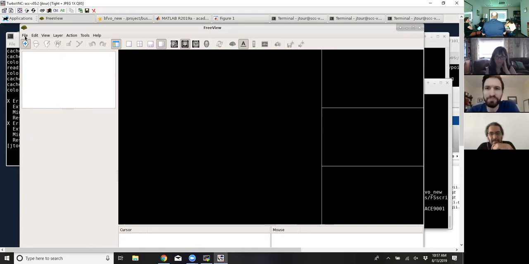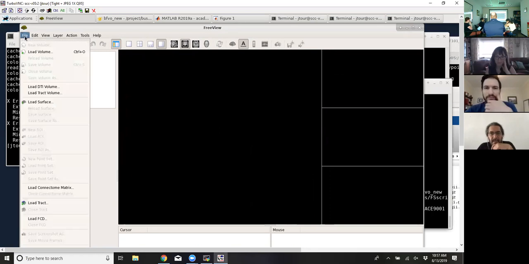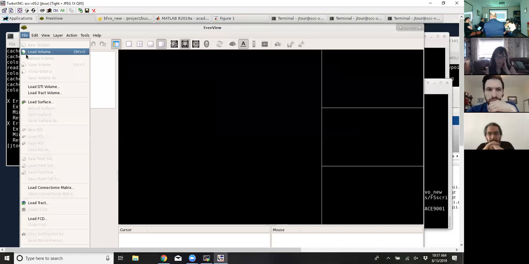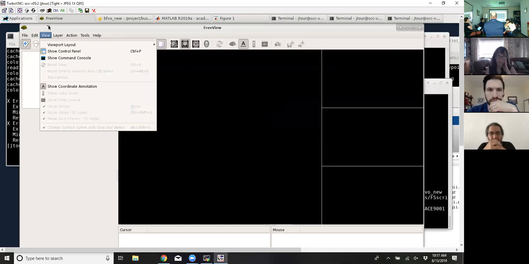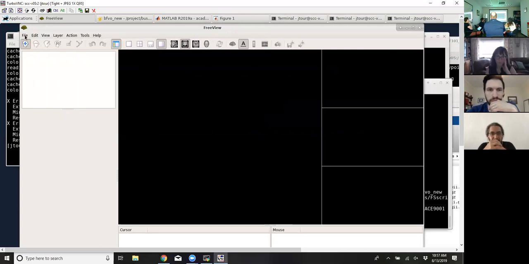So the way Freeview works, it takes you so long to go through the GUI to load stuff that in practice what you're going to do is just run the command line, and then what you're really going to do is you're going to have a script that says, I'm going to give you a subject number, go through and do this stuff. But this is a good way to kind of understand the nuts and bolts of Freeview.